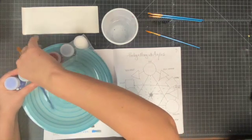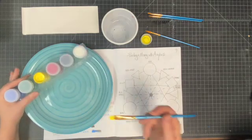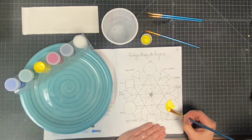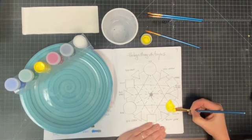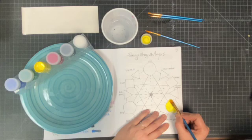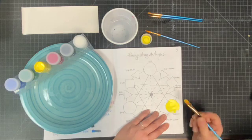So I'm going to start with my lightest color. I'm going to go ahead and load my brush up. Fill that in. Again, try your best to stay inside the line. Notice that I'm not picking my brush up. I am just watching that edge touch the line. Now I'm running out of paint, so I have to pick it up and flip it over on the other side where I've got more paint. Once I put it down, I don't pick it up.